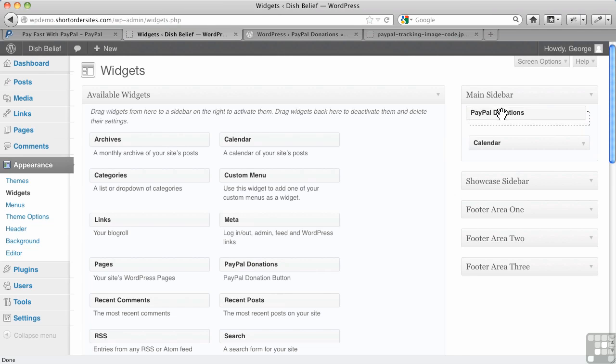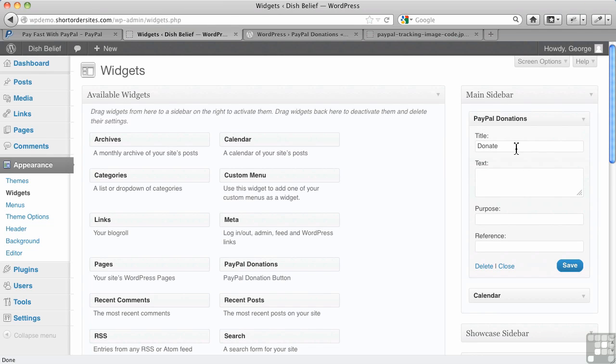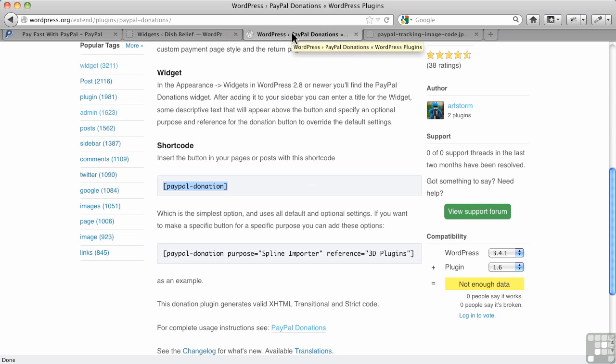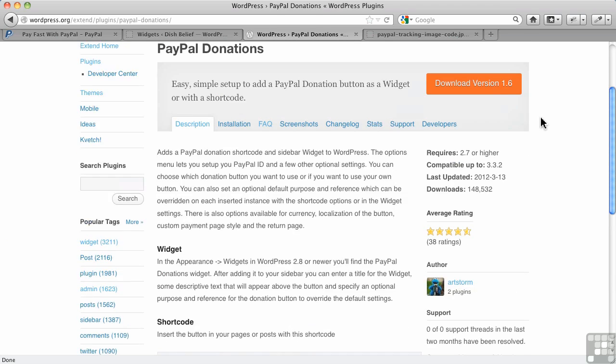If I put this up here, it allows me to choose the title for it, all the text that I want, the purpose, and the reference. It doesn't actually include amount in here, and that again you would say in the text, please enter your amount at PayPal. So that's a look at a very popular plugin called PayPal Donations.